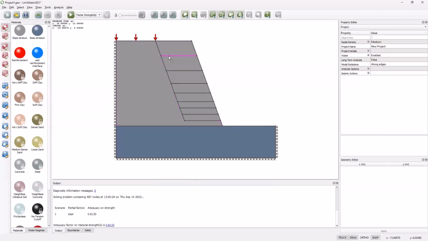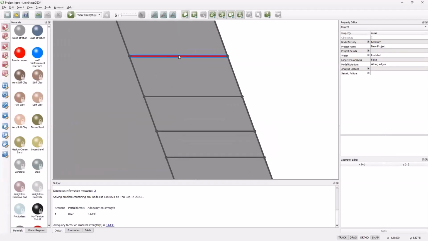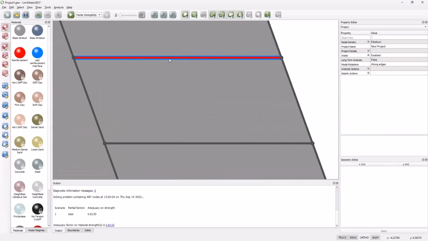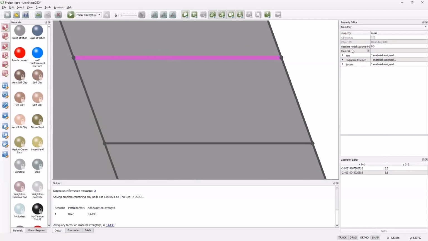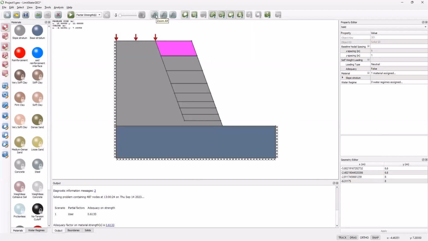And again, I can drop that on there, and that I will add it. So I get both those materials there, and if I zoom in on that, you can basically see the reinforcement and the interface above and below. If I click on that, in the property editors, you can see I've got material top, center, and bottom, and the engineered element, my reinforcement, and my interface material is above and below. So that's modeling the properties. And with that derived material, if I ever change the properties of the slope stratum, its properties will, of course, mirror that, but scaled by 0.8. If I click this button here, I'll zoom back out to where I am.